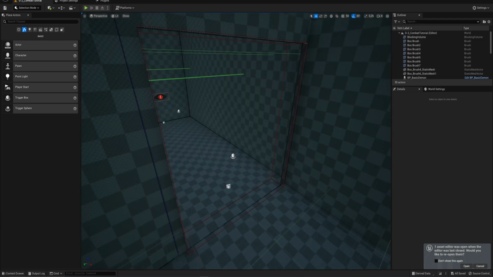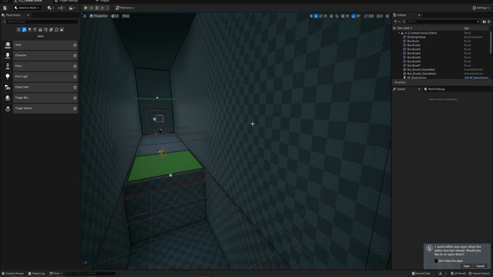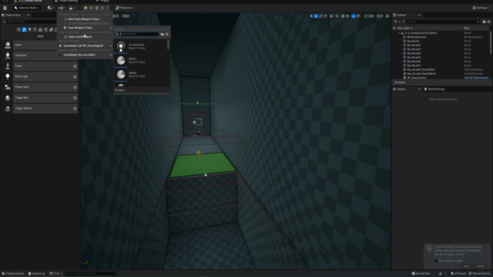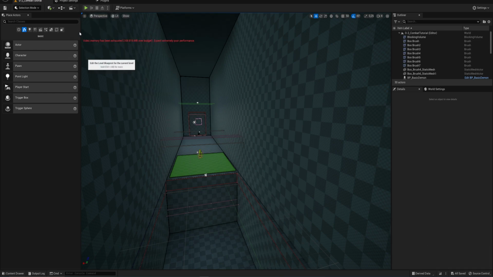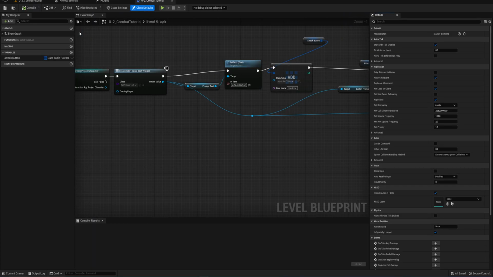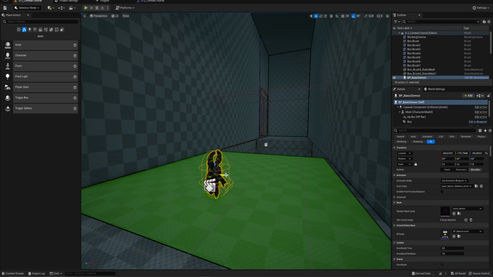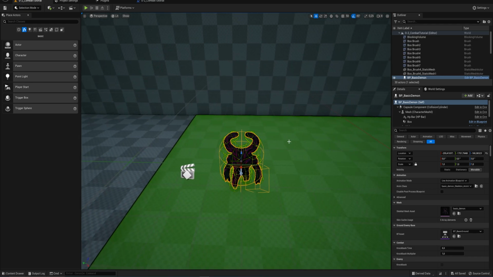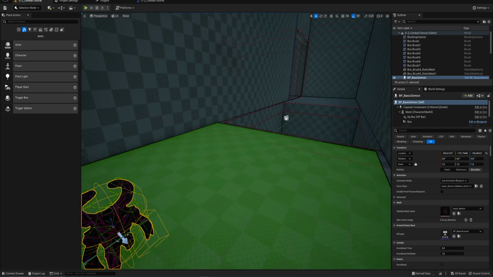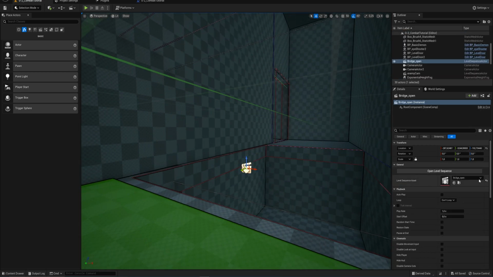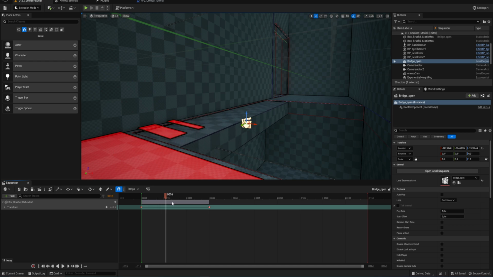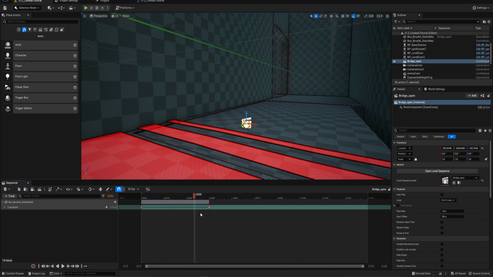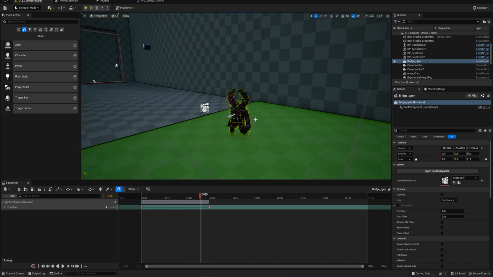I'll take you into the blockout for a level in my own game that we have over here, and open up the level blueprint just to show you an implementation of it that I am using myself, outside of the context of this being just a tutorial. So over here we have an enemy that I'm using for the combat tutorial of my game. And we have a sequence player here that opens up this little bridge over here.